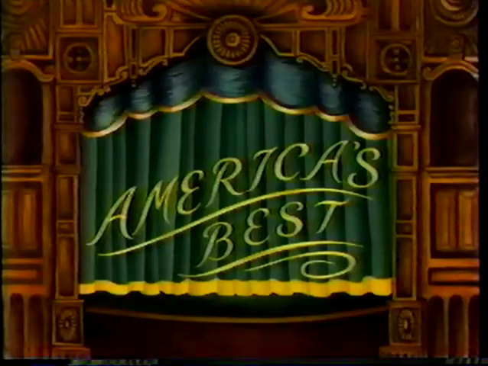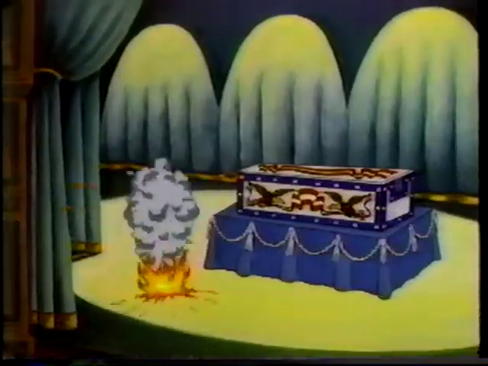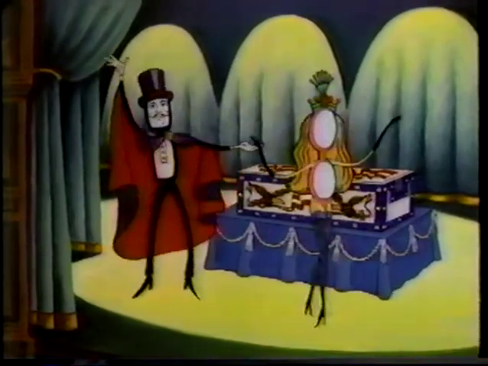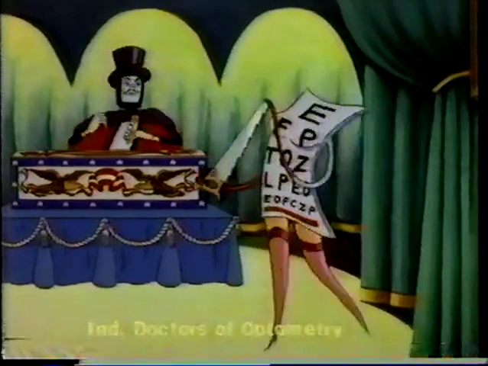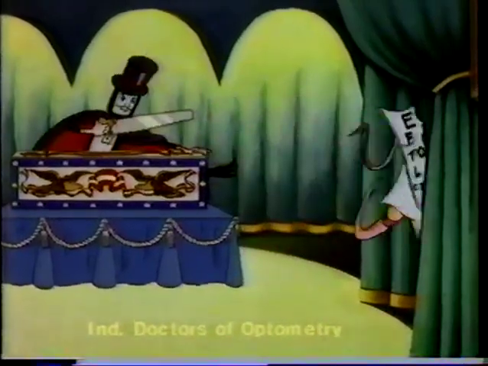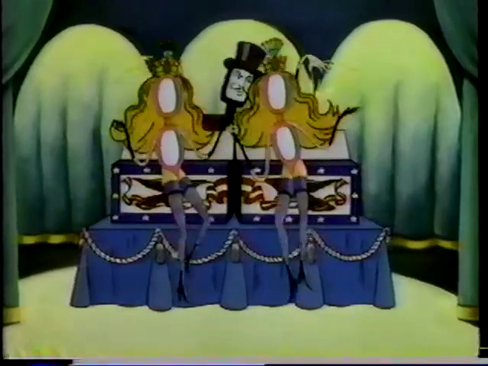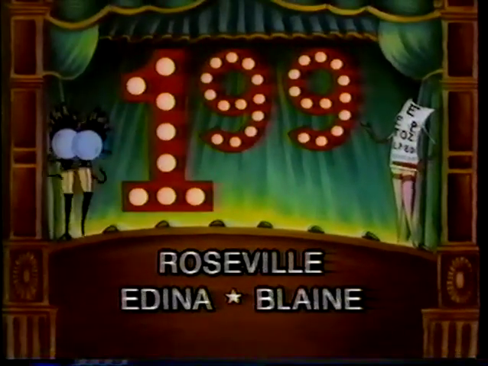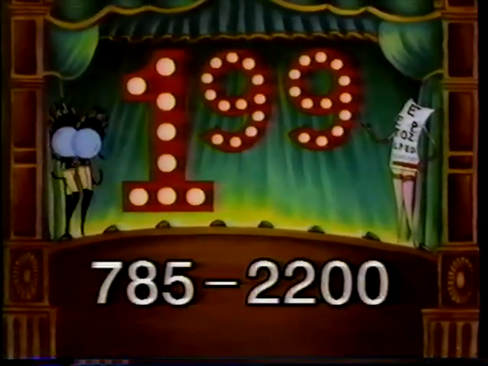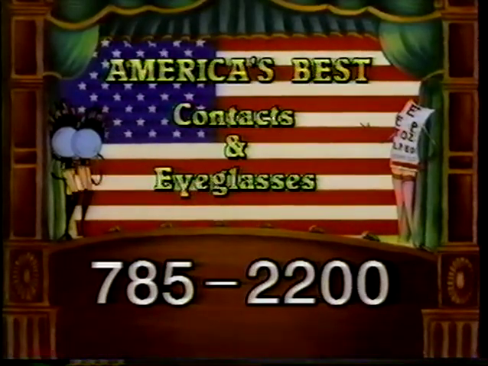Cowabunga! What can you get for $1.99? At America's Best, new patients get daily wear soft contacts or high fashion eyeglasses when you have your eyes examined. That's high-fashion eyeglasses, single-vision lenses, or even daily wear soft contacts. Only $1.99. Only at America's Best. Contacts and eyeglasses. Call now.